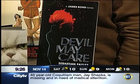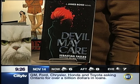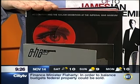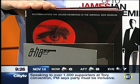And the Bond story is still continuing. There's a brand new book out, actually. Absolutely. Tell us about that one. Sebastian Faulks, writing as Ian Fleming, has a brand new book called Devil May Care. Brilliant novel. I recommend it to everyone. It's a great read. And this has been endorsed by the Fleming family? Absolutely. The Ian Fleming Foundation usually covers all of these things. And of course, being 2008, this has just come out, a book called For Your Eyes Only, which coincides with an exhibit running at the Imperial War Museum in London till the end of March. Very cool. And 2012 is a significant year in the Bond franchise as well. It is. The 50th anniversary of James Bond. The first film was released in the UK in 62 and in America in 63, so it's going to be very exciting.